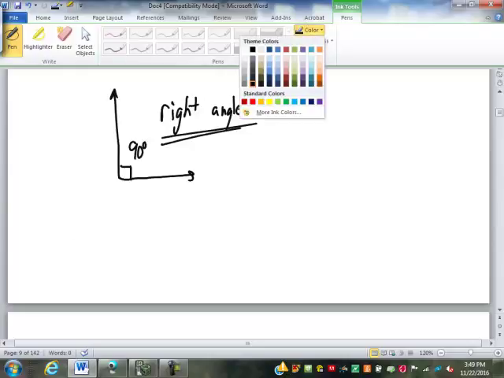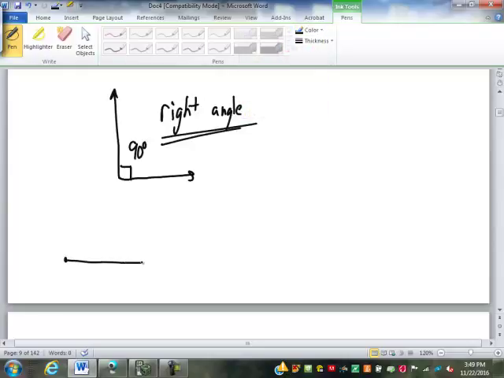Anything that is smaller than a right angle, less than 90 degrees, is referred to with the name acute. Exactly. Now think of it like this. Things that are acute or small, acute angles are smaller than 90 degrees. That's how you remember it? Because it's cute.